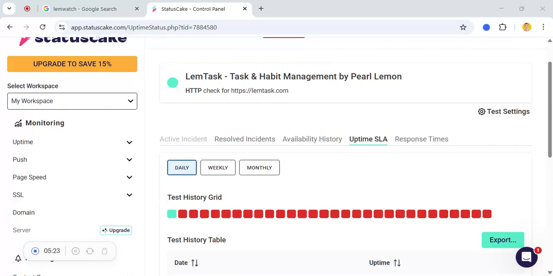So, where does this leave us? Is StatusCake still relevant in 2026? The answer is quite simple. Yes, StatusCake is still very relevant for teams that need dependable uptime monitoring. It remains stable, accurate, and widely trusted, but its role has shifted somewhat. Instead of being a complete monitoring solution, it now functions best as part of a broader monitoring ecosystem. Teams today often combine uptime monitoring with performance insights and faster troubleshooting workflows.